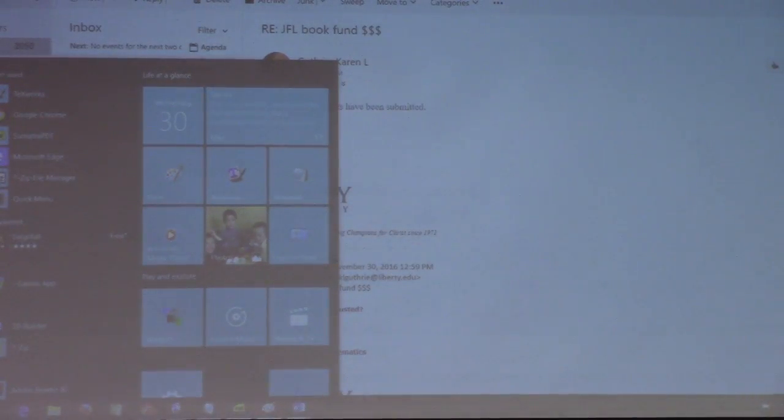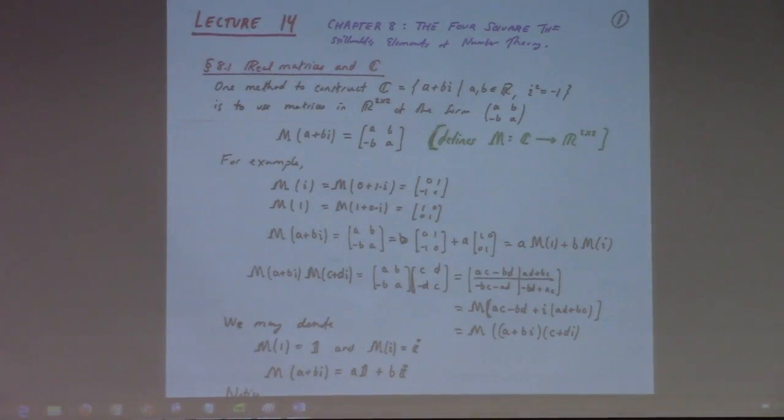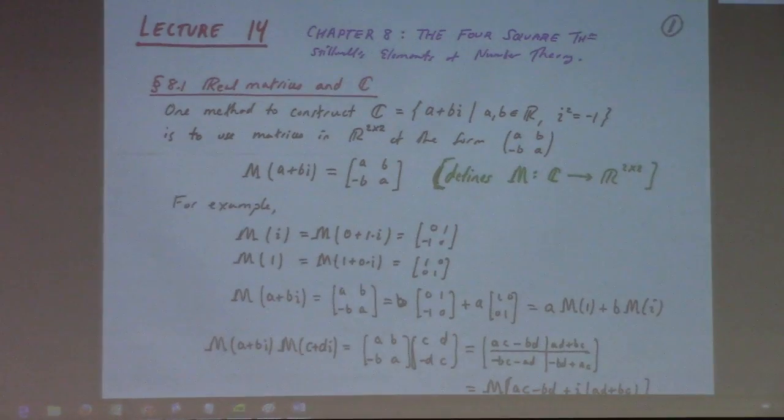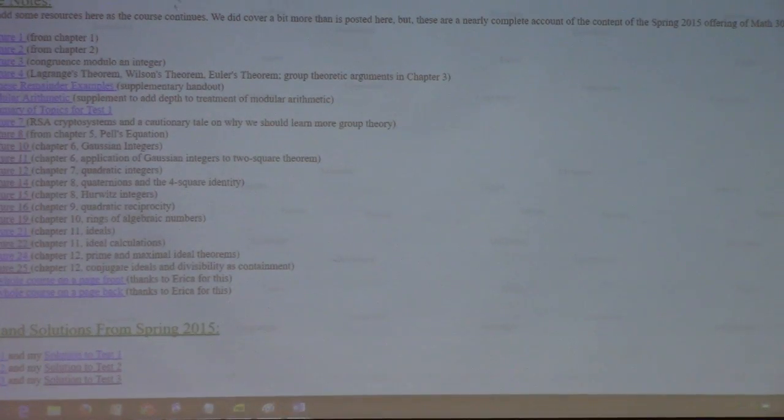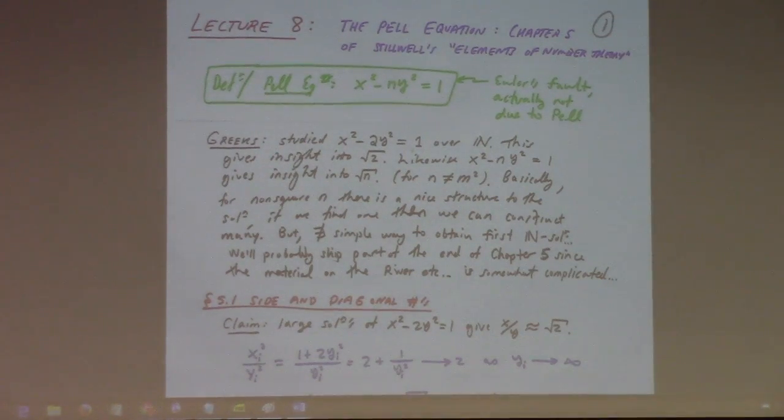Let's see here. Where was I? This one? Yeah. So these are my notes from my number theory course. The links are under the number theory, and the things I'm going to be looking at for the remainder of the lecture, there are PDFs here. So, let's see here, where was I? We'll get back to that.